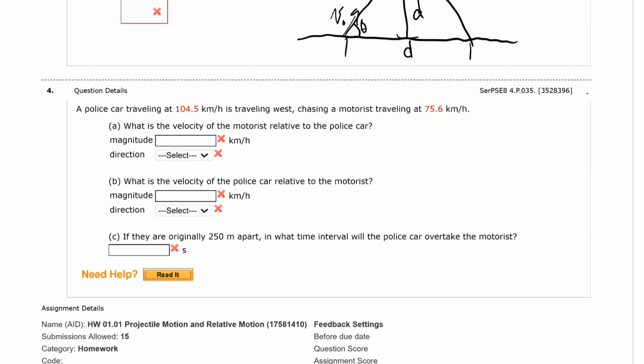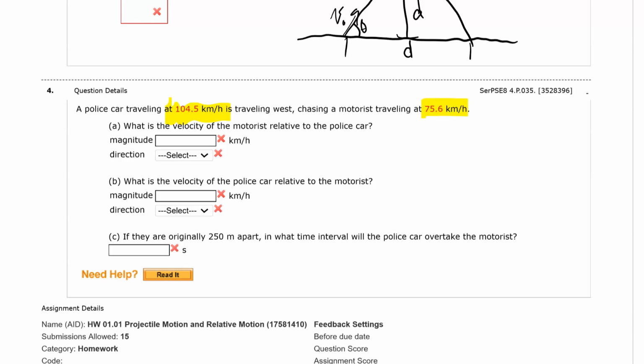And our last question, this is a relative velocity question, police car traveling along this way, and I'd say take a look back at your relative velocity notes. So in general, we assume that for most problems, if it doesn't say relative velocity, it's talking about velocity relative to the Earth. And so these two velocities that are given are their speeds on Earth, not considering their velocities relative to one another.